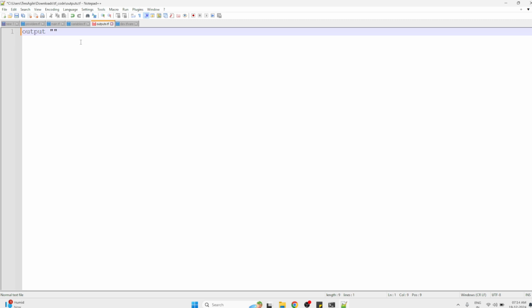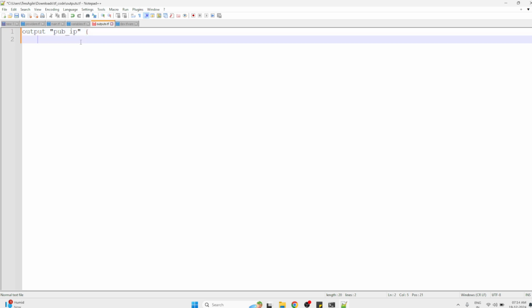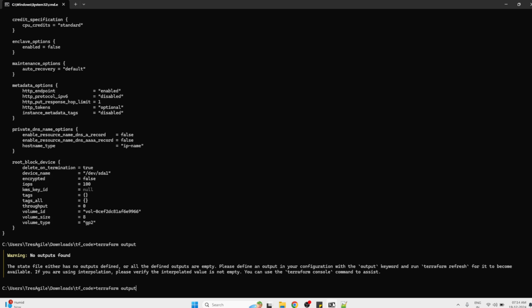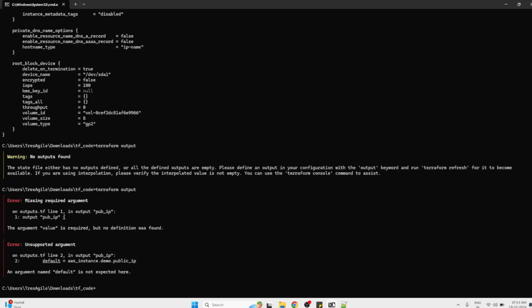Let's add an output. What is the name? Maybe public IP. aws_instance.demo.public_ip. It should be fine. Let's try. Oh wait, default is not expected.